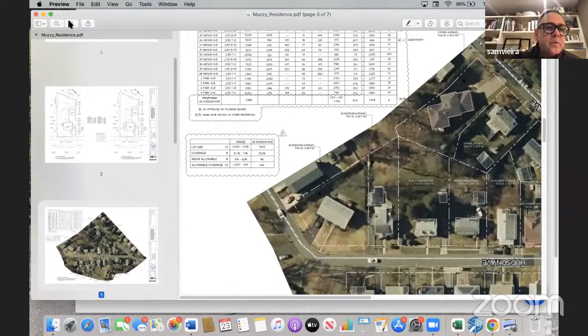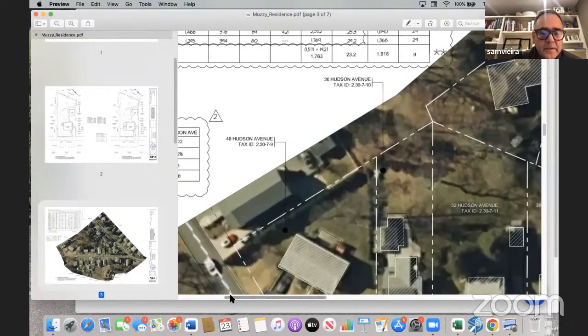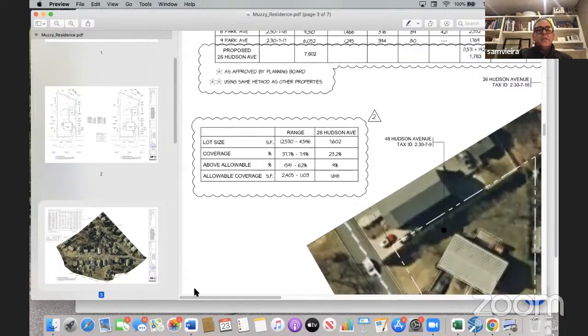So effectively, what this comparison showed is that we did 4 categories of range for the neighborhood. And I think that this is what the planning board zeroed in on. It's an eclectic neighborhood. And also, full disclosure, I live right across the street from 26 Hudson Avenue. I'm actually looking at it as I speak to you. This neighborhood has a wide range of lot sizes and home sizes. If you look at the chart that I zeroed in on, which is sort of a synopsis of all the numbers above, we have lot sizes that range from 12,530 all the way down to right around 4,600.